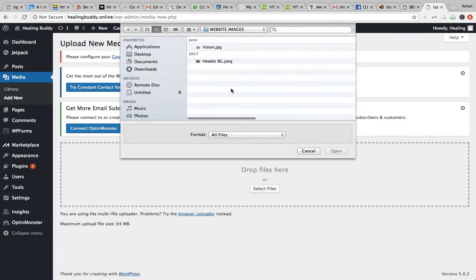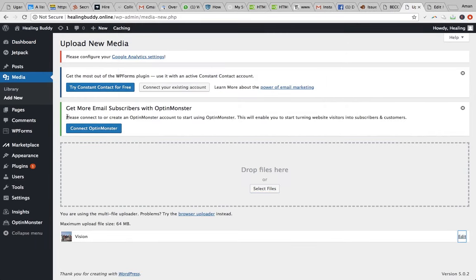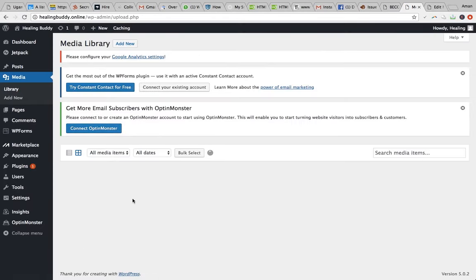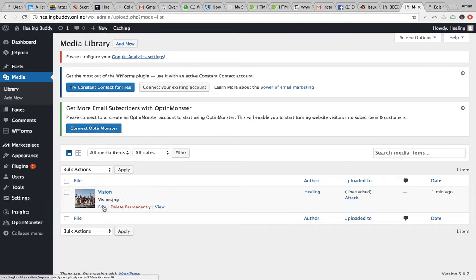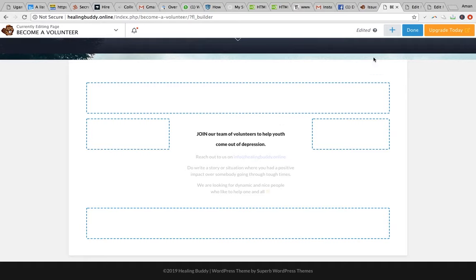So select the file here. Once this is uploaded, just go to library, just select this, and once this is selected, just copy this file URL, press Ctrl plus C and go back to your file.